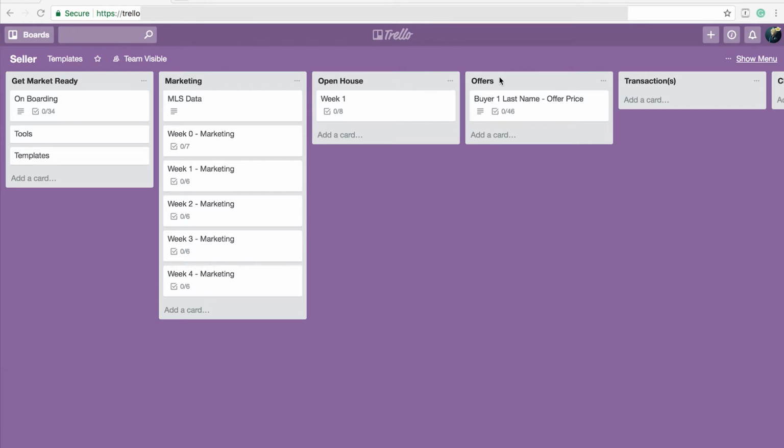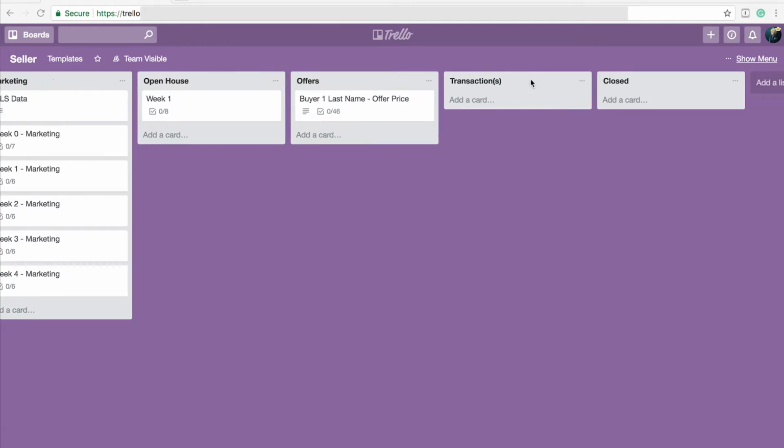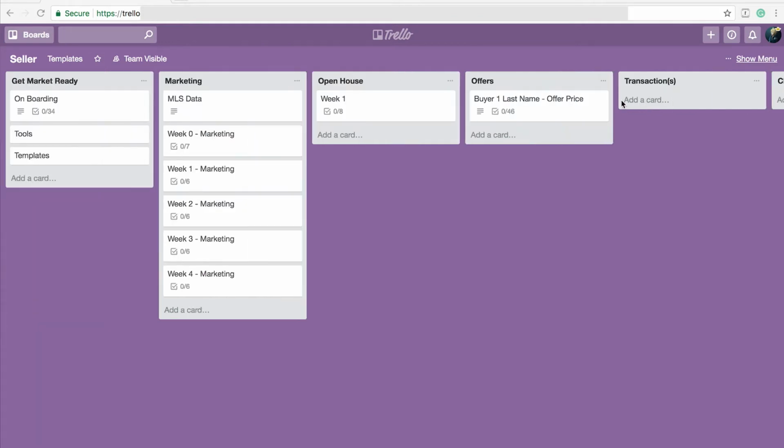We have an offers list for all the offers that might come in for a particular property. We've got a transactions list for all the transactions that have been accepted for the property, and then a list for the transaction that closed on the property.